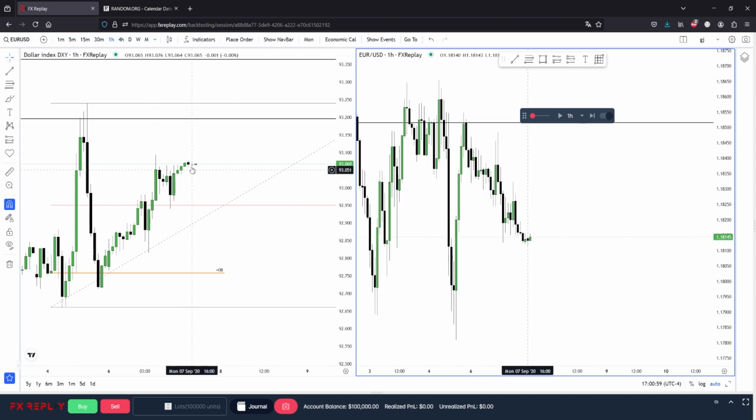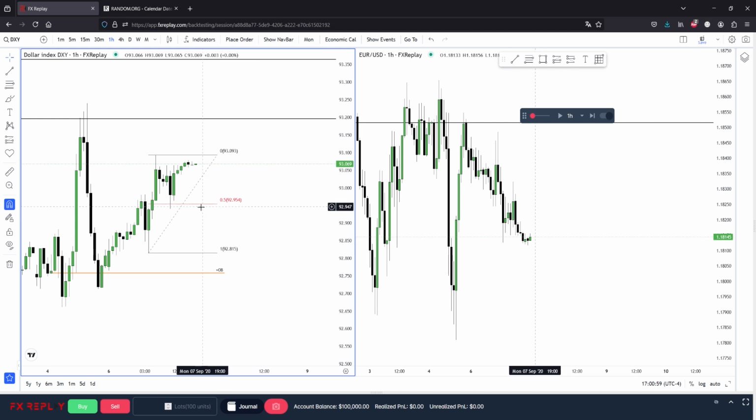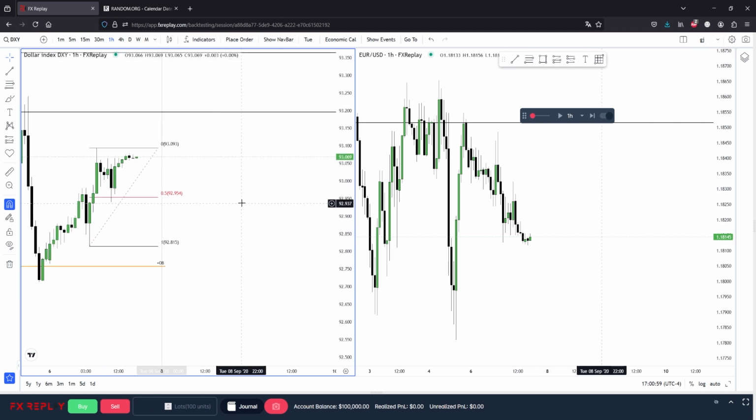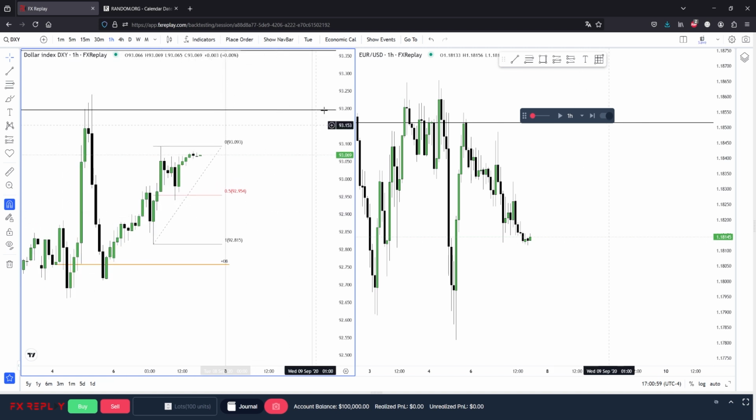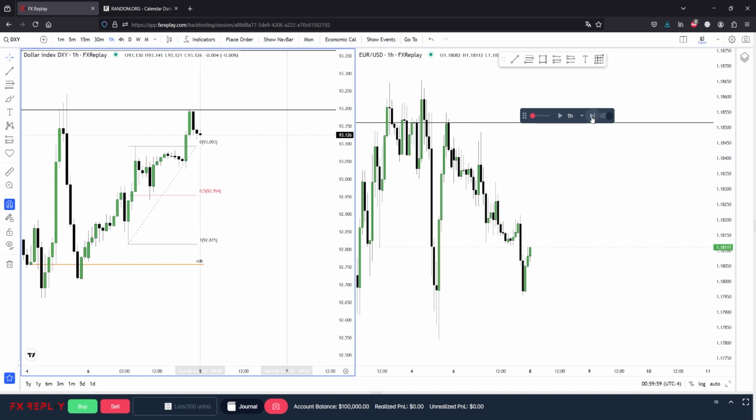So if I draw out the range on DXY over here, I've got this low down here up until this high. So this is the current range we're working with on the 1 hour. And let me mark out New York midnight opening, because we want to be a seller above it and a buyer below it. So we draw it out over here, and let me skip a few 1 hour candles. So we are at New York midnight opening. Okay, so we got that over here, right?